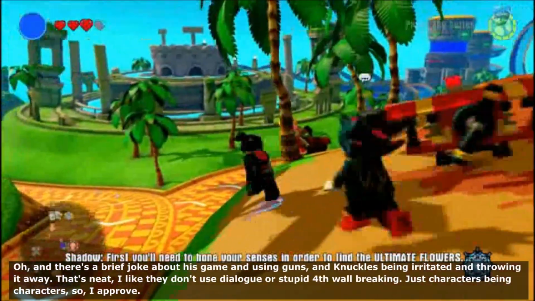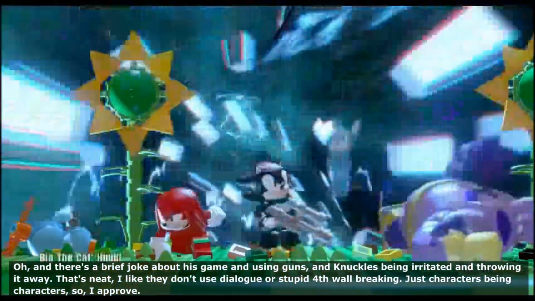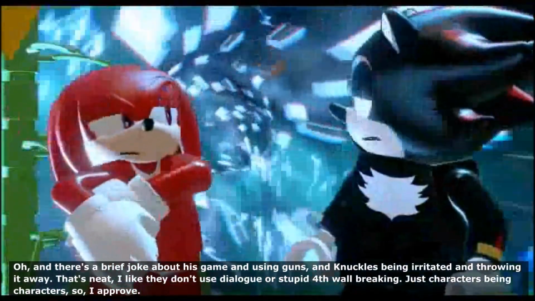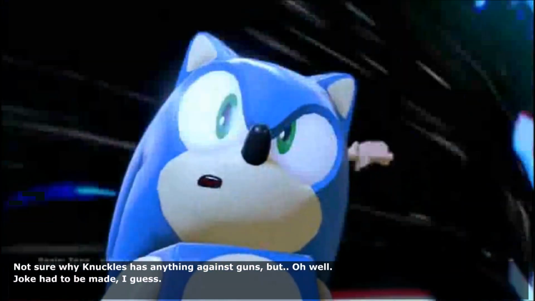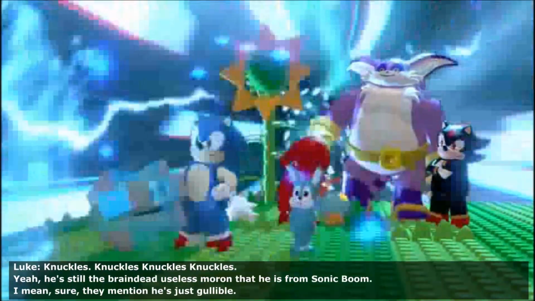but yeah. Oh yeah, and there's this brief joke about his game and using guns, and Knuckles being irritated and throwing it away. That's neat. I like that they don't use dialogue or stupid fourth wall breaking, just characters being characters, so I approve. Not sure why Knuckles has anything against guns, but oh well. Had to make that joke, I guess.